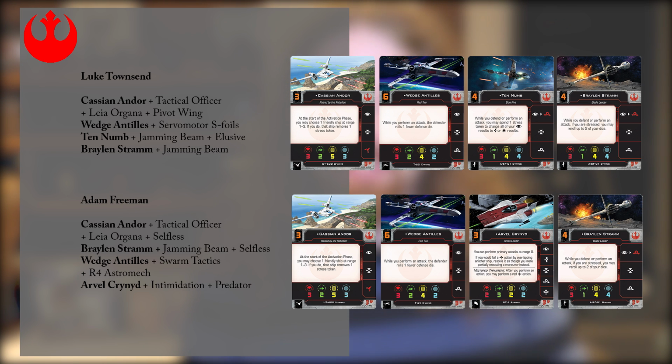U-Wings, X-Wings, and B-Wings all have very powerful red maneuvers, which combos beautifully with Leia. And yeah, the ceiling on this card is just so utterly absurd. The repositioning you can do here is just so powerful. This top list, Luke Townsend, was actually the runner-up.